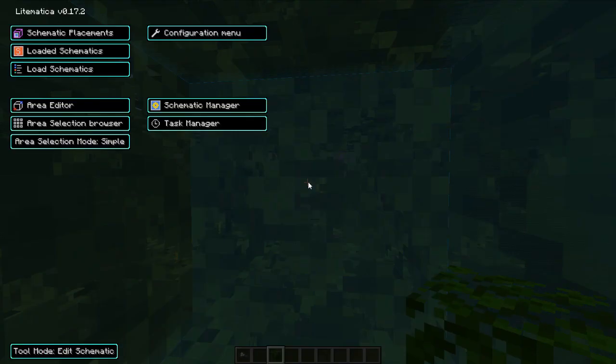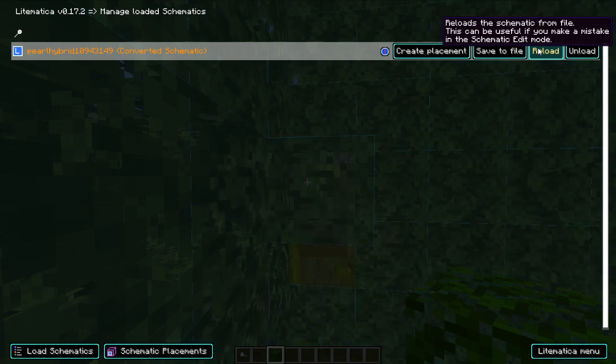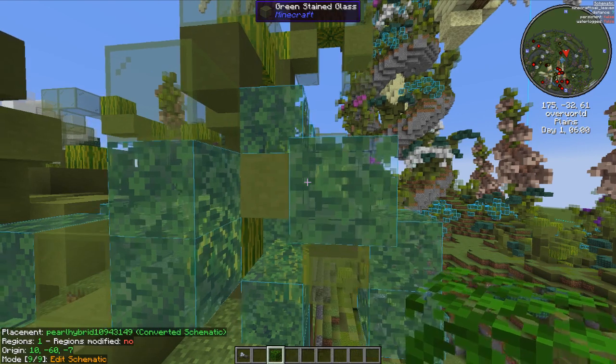Yay! Okay, we're gonna go to the loaded schematics. We're gonna reload this sucker just as soon as the game stops freaking out on me. Reload. Get rid of all these leaves, please. And see how it says this can be useful if you make a mistake on the schematic edit mode? Yeah, go away! Ha ha ha ha! Alright.